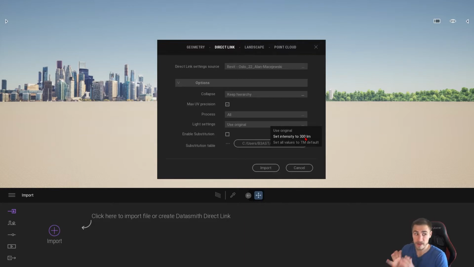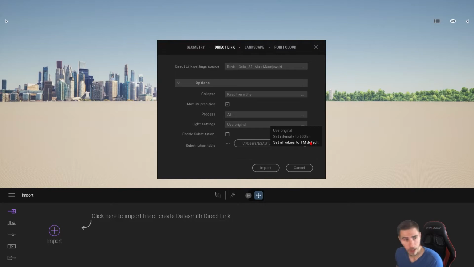Now, that is much less of a pain than having to deal with lights that are kind of varying intensities all over the place, blowing out this room and that and whatever. Just kind of knowing that they're all 300 lumens. Boom. I can go change it as I need to per space, per light. Not a big deal.